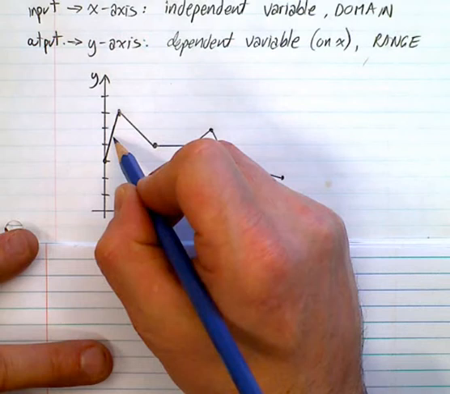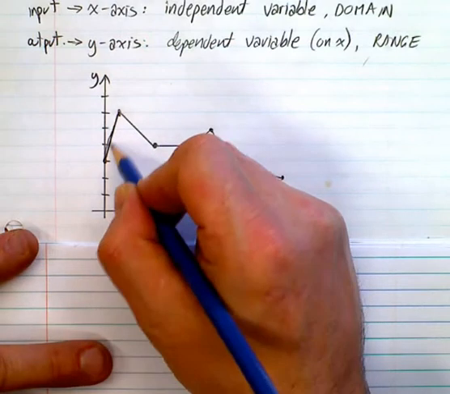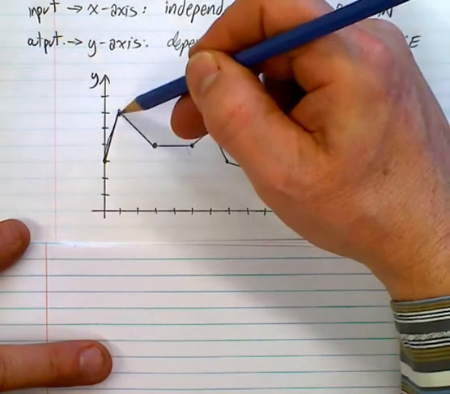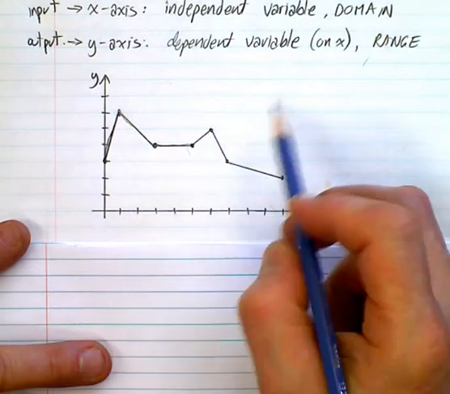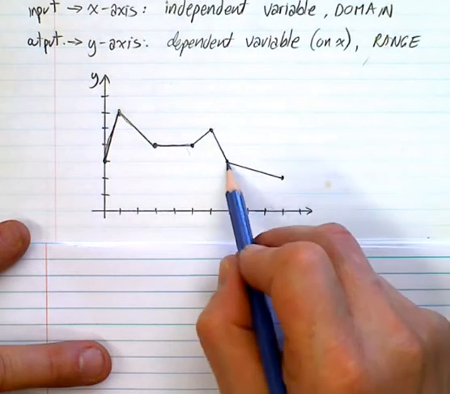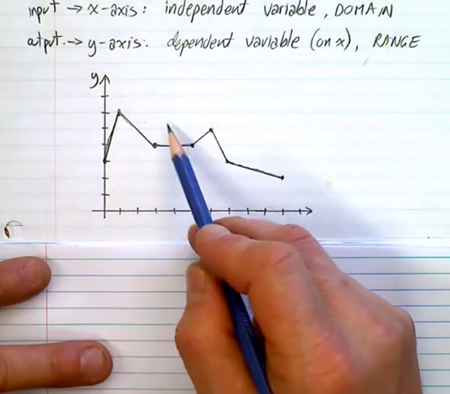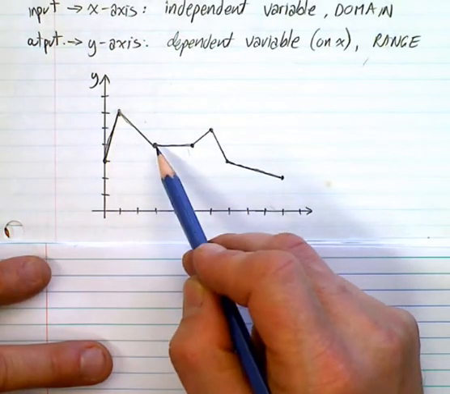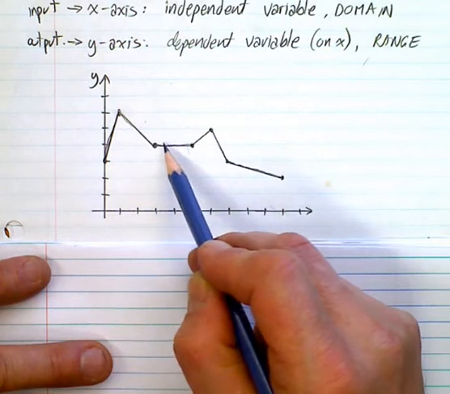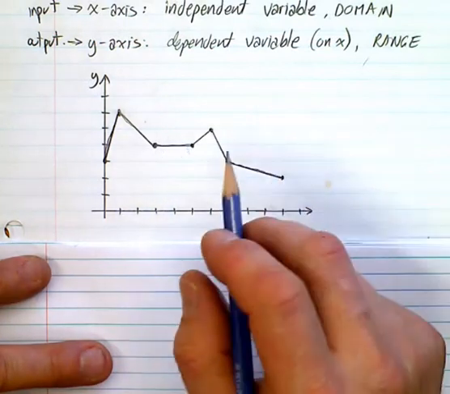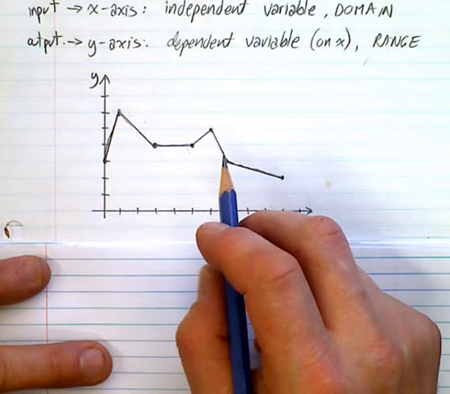You have a steep line that's increasing, okay? And then you've got kind of a steep line that's decreasing. Here, it's horizontal, small increase, steep increase, decrease, shallow decrease. So, what's the difference between steepness? What's the importance of a horizontal line? Well, these all depend on what your units are.